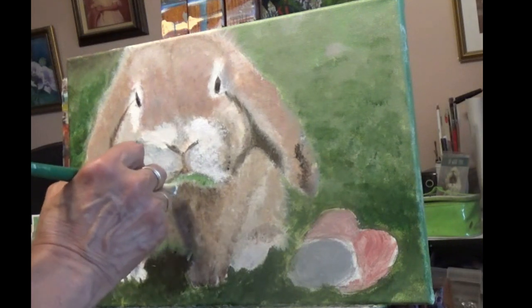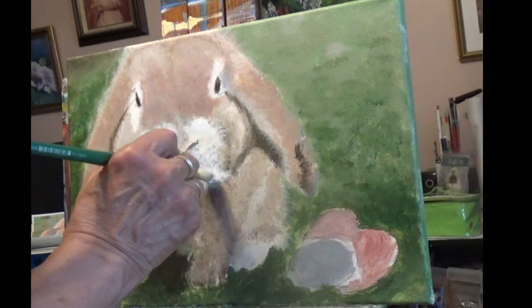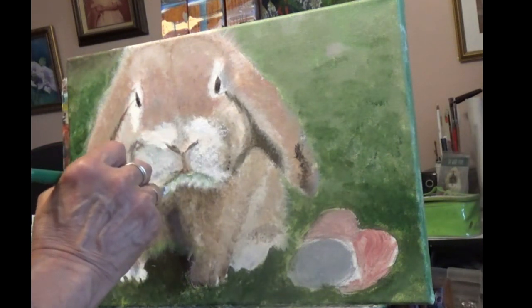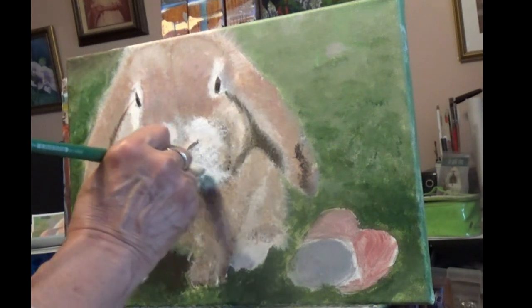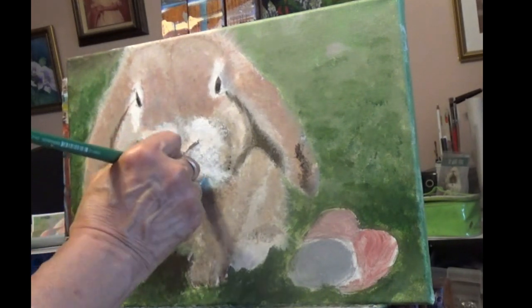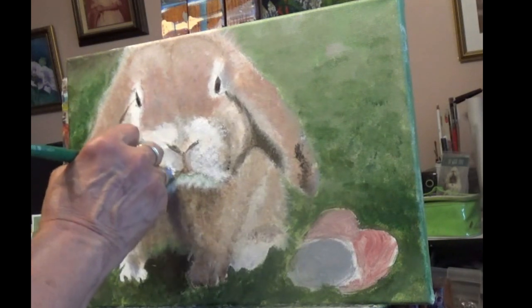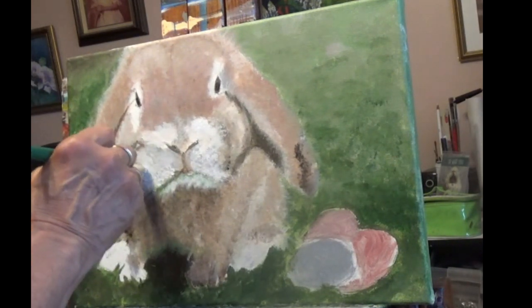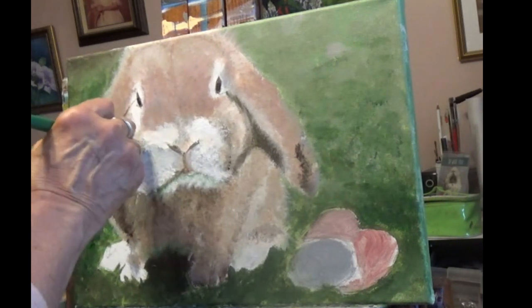Just kind of tapping it even in this, but pulling it. I'm just pulling this and down. So it shows like it's hairy there. Tap through here. And we're going to tap some more in through here. Get that through. Want that brown to show through a little bit.